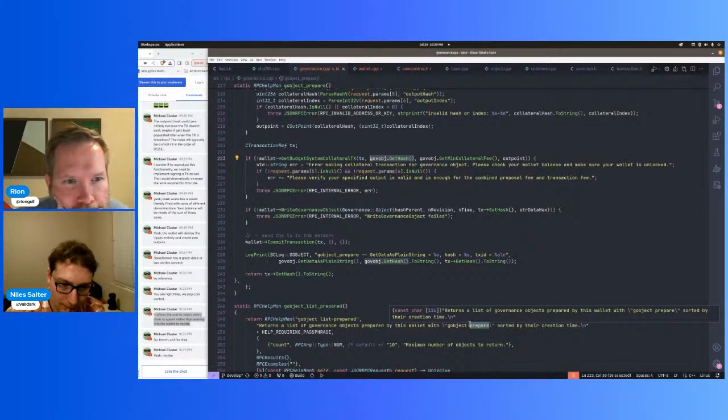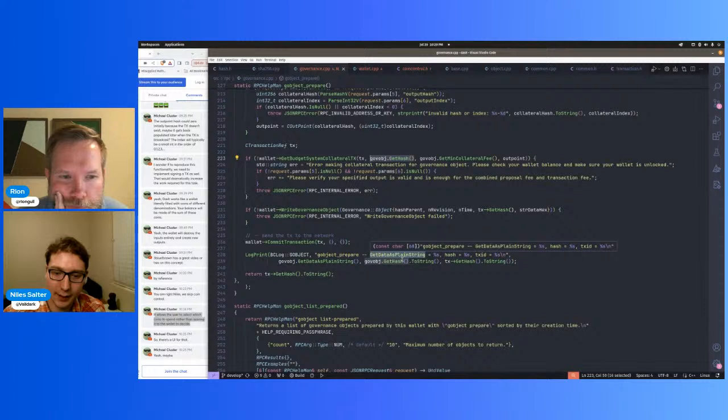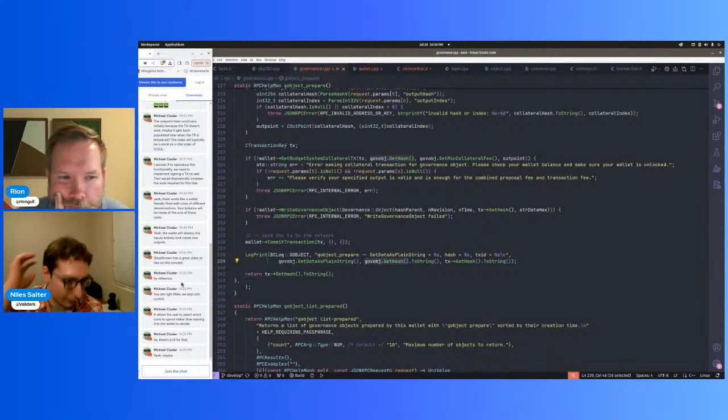It looks like you're in the code part that's actually creating the transaction. Yeah. Because AJ believed that this here would be different, because of what we were talking about before.